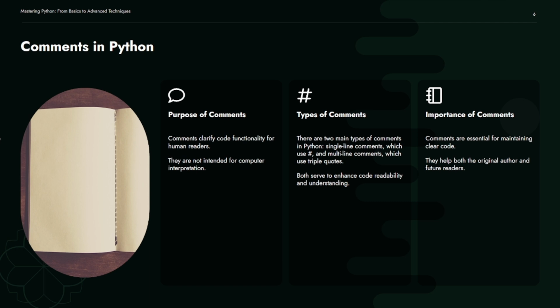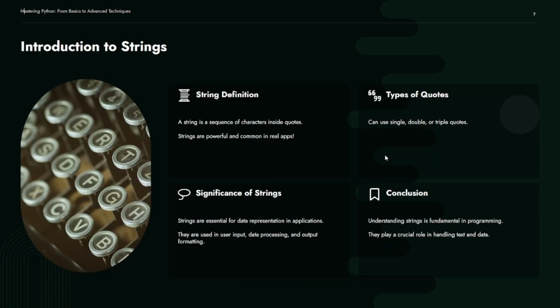For multiple lines you can also use triple quotes. Both serve to enhance code readability and understanding, because some will have multiple line comments to make it more understandable, and some will have single line comments. We also have the importance of comments. As I said before, the importance is to increase readability and maintain clarity.